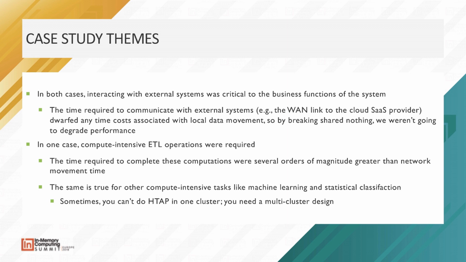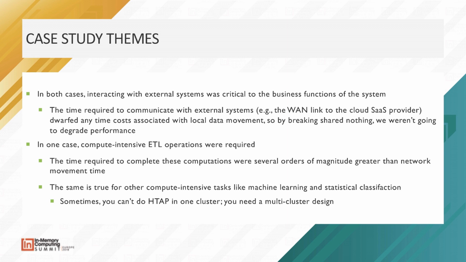In another case, compute-intensive ETL operations were required, and the time to complete these operations was several orders of magnitude greater than network movement time. So I would say that these are scenarios where multi-cluster designs really start to make sense. Whenever you have operations that have to be performed that would dwarf the network transfer time between nodes, which, by the way, is getting smaller and smaller, so these designs are becoming more applicable, it's something you might want to think about.